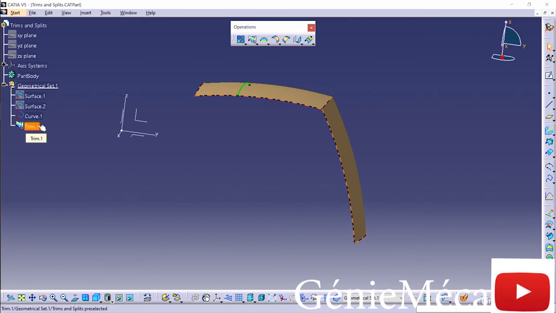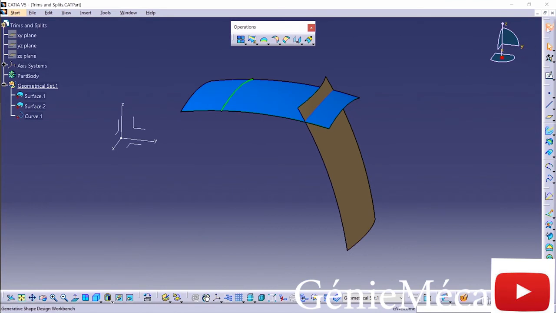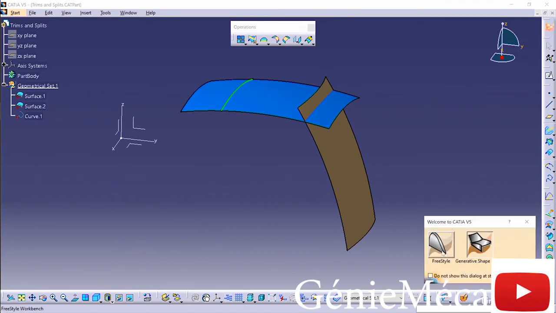And that's why with trim, you have to pick similar element types, because at the end of the function, it's going to join those. So if you're trying to pick a curve in a surface, it won't allow that because it cannot join a curve in a surface. I'll undo that. And the third tool I want to use is in Freestyle.